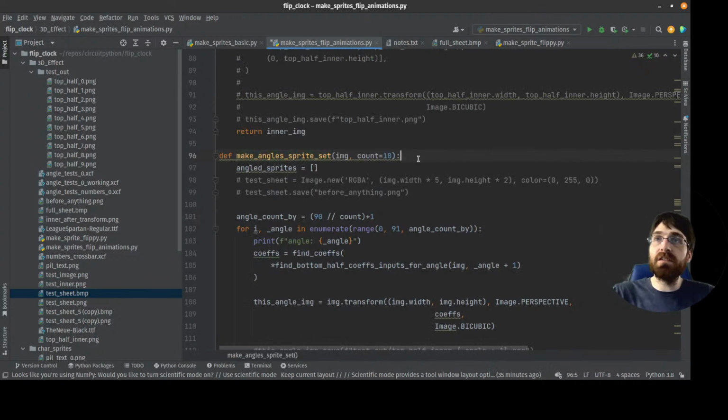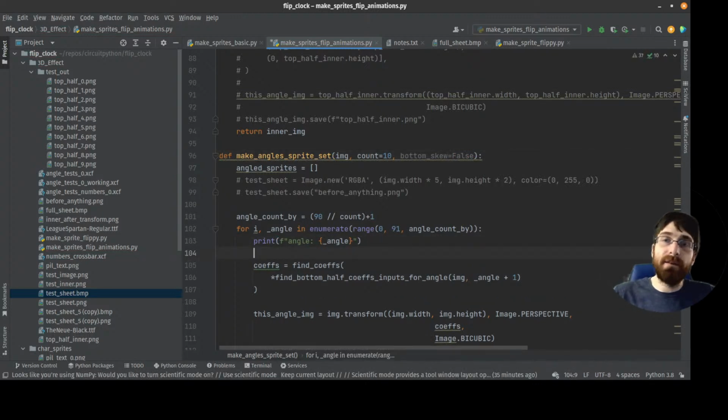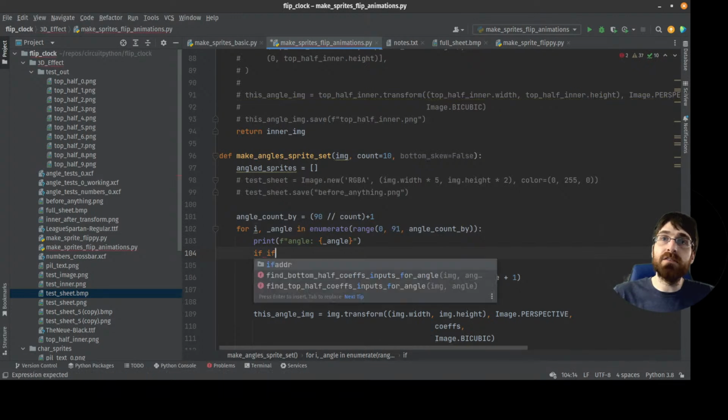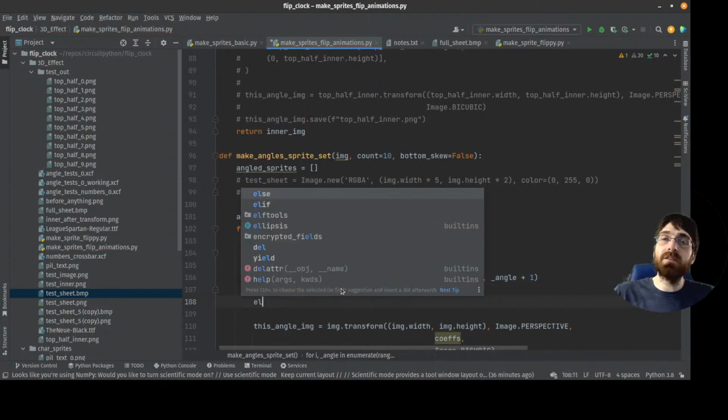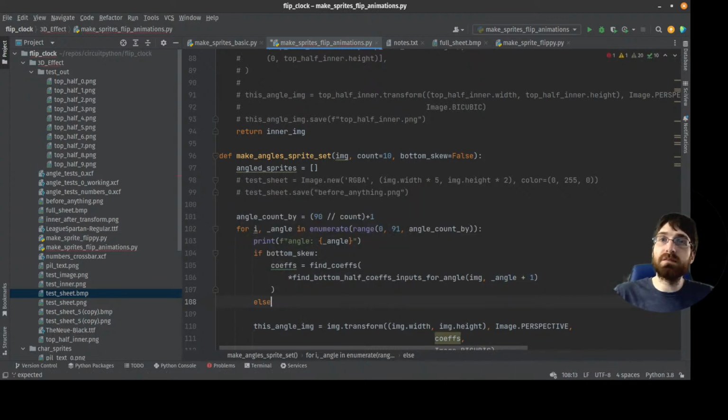I think we need another argument here, like bottom skew equals, doesn't really matter by default, I guess, right? False. Let's just say false. So this is if bottom skew, else this is top skew.